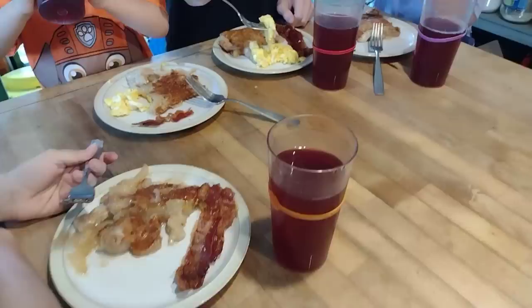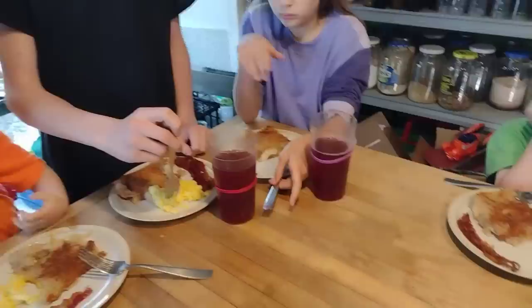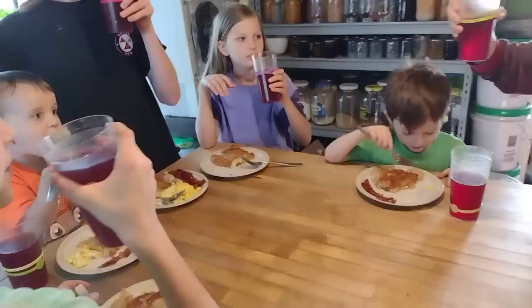So while they are eating, I'm still working on making that jelly up. We have it simmering on the stove. And then by the time they got done eating, I could clean up the dishes and the countertop from breakfast and move on to the next step of this project.